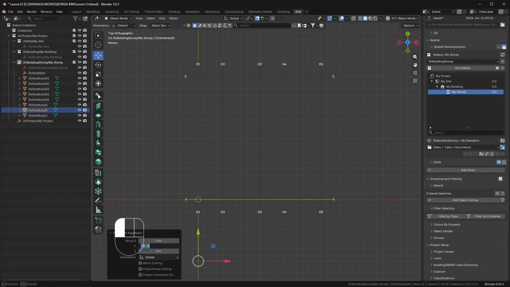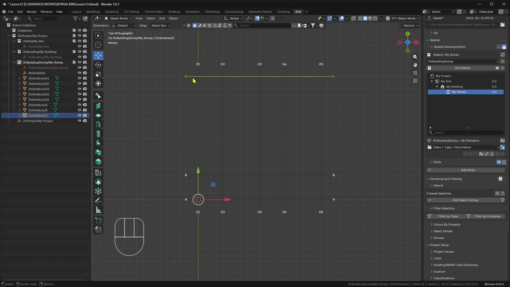We need to do 10 minus 6, and that's going to give us 4. Now, be careful to put the minus, otherwise it's going to go in the other direction. So minus 10 is going to go there, and minus 6 is going to move it 4 from the A grid line.